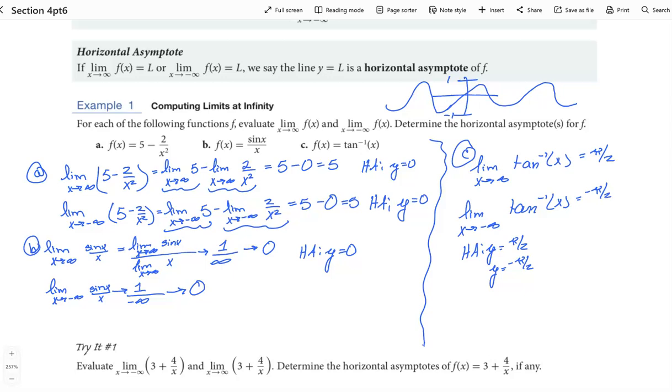So let's think about this in terms of its inverse function, the tangent function. So we know tangent of x has vertical asymptotes. Tangent's really sine over cosine. So anywhere that cosine would be 0 would give us a vertical asymptote, which means we would have vertical asymptotes at pi over 2 and at negative pi over 2. If we were to graph the tangent function, we would see the function would be undefined at pi over 2 and negative pi over 2.